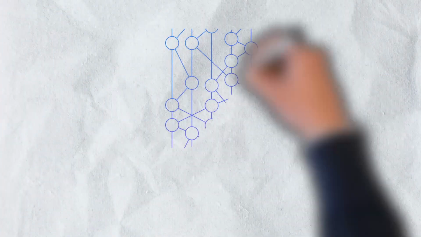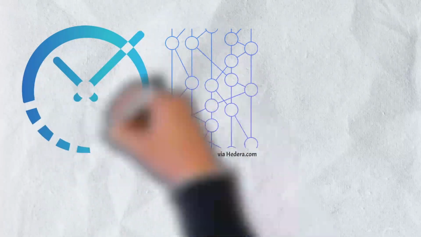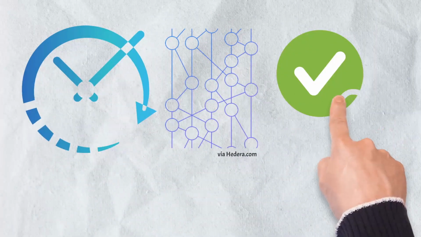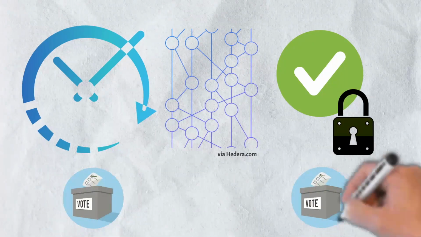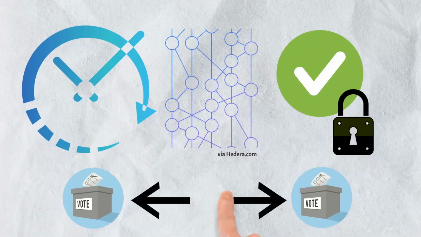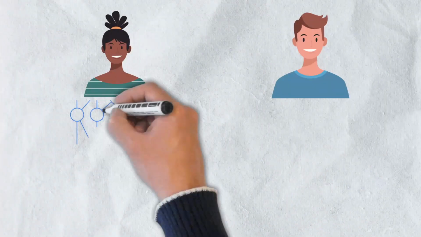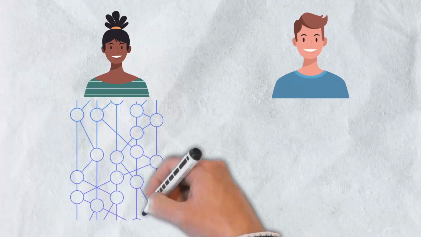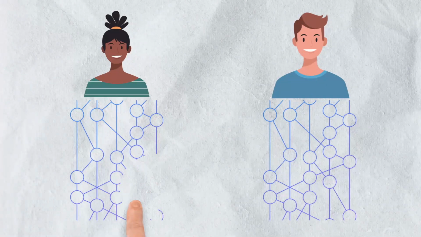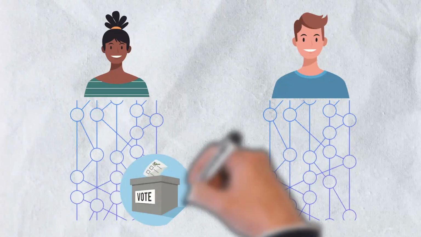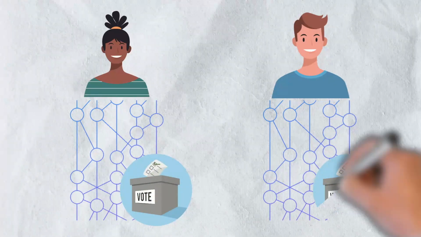The Hashgraph algorithm implements voting that is both quick and practical while maintaining the same fair and secure qualities. Votes do not need to be sent across the network in order for the Hashgraph algorithm to calculate the votes of each member. By looking at each of their copies of the Hashgraph and applying the virtual voting algorithm, members can calculate every other member's votes. As such, votes can be calculated locally.